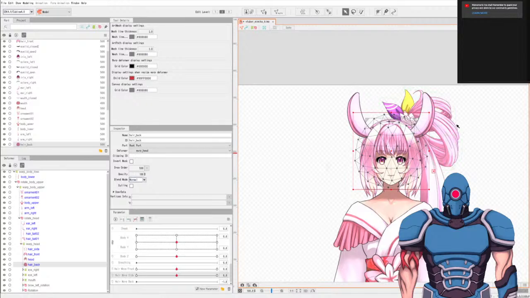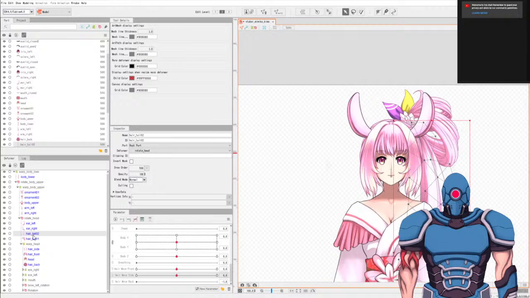But we're not going to animate hair back, are we? No, no, no. What we're going to do is animate hair tail 02 right here. Let's change the deformer, something big. Let's choose heavy. Ooh, what happened here? I don't like that. It disappeared.